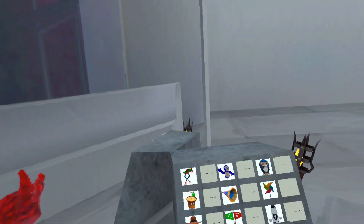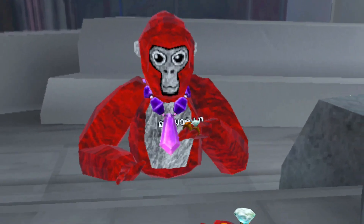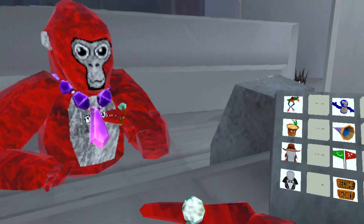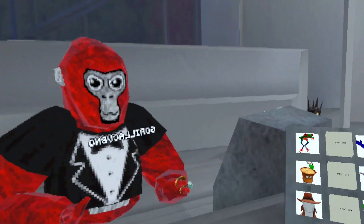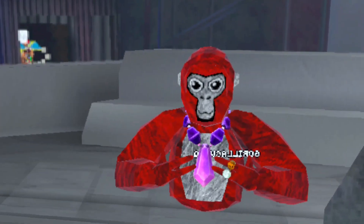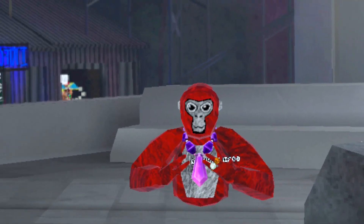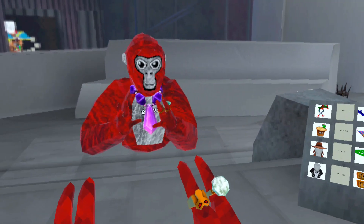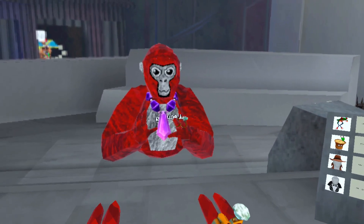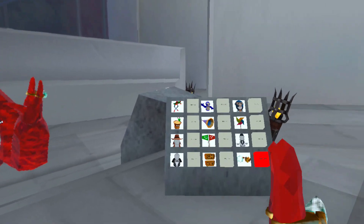Let's check some of these out — let's check the rings out. These are pretty cool, this looks pretty snazzy, I might cop this. I like my tie better though — I like this tie that I got from the Crystal Caverns update. I think this fit is decent. I've been looking to buy some rings for my Gorilla Tag character, and I think this makes me look like a boss. So I think this might be it.